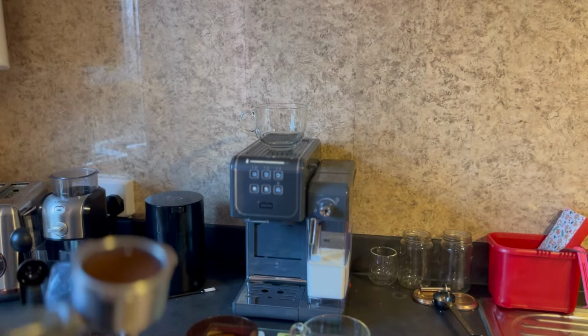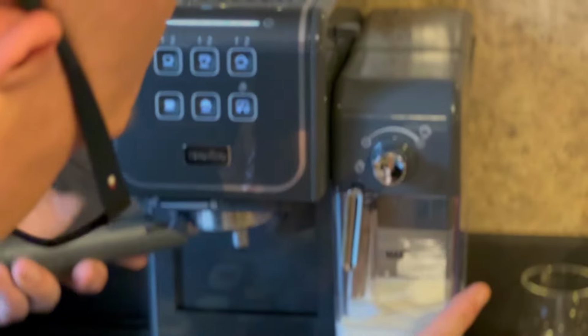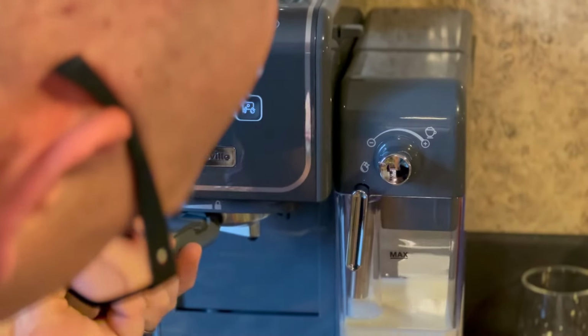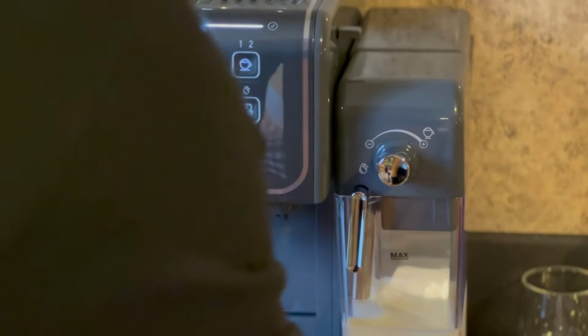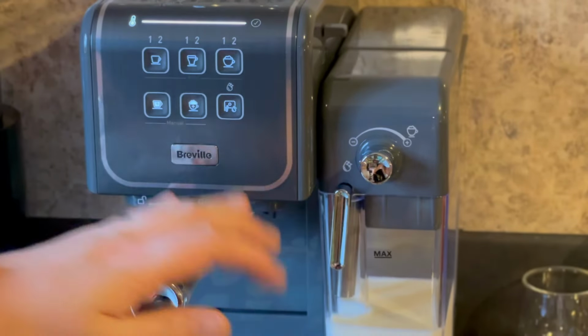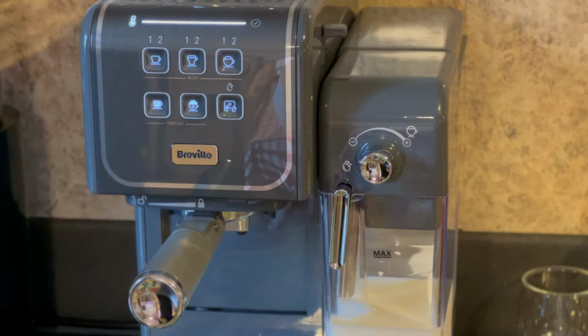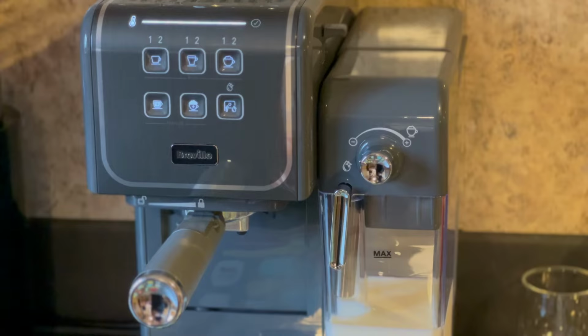Let's get this coffee on the go. So the puck goes under it like that. Get it locked in, then push it towards yourself. Obviously, the first time you do it, it's going to be tough. To the right. In it goes. That is really tight the first time that you do it. So there you go.